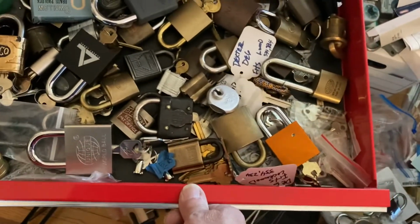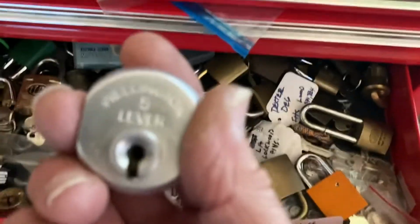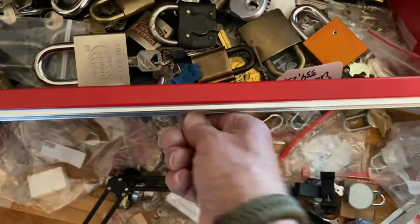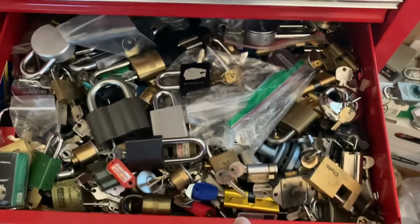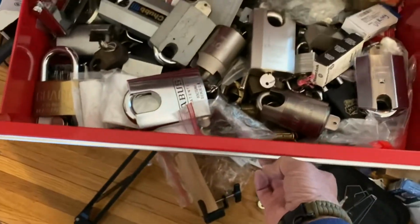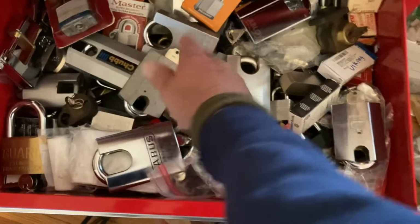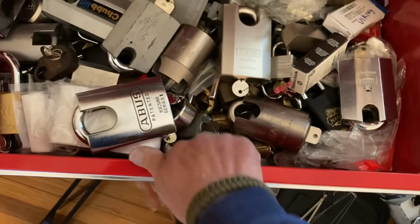It goes on and on. Here's a cool little five lever Kingston, I believe. If it would focus. More padlocks. Heavy hitters down the next drawer. Some very heavy weight locks. A couple of roly polies. Bunch of chubs and CASPs and the Bully lock. The massive Rock.